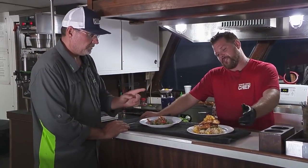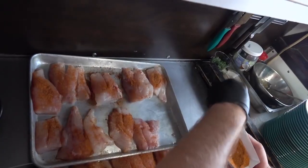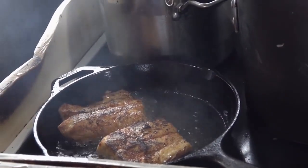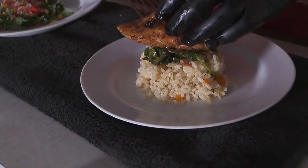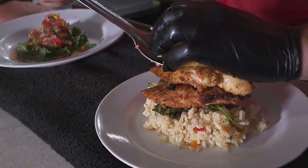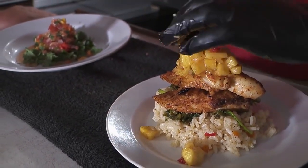And then for the main course, I did a nice mutton snapper with a chipotle cinnamon rub on the cast iron skillet — the cast iron skillet is a big tool I need out here. Finished it in the oven for a couple of minutes, over a nice bed of spinach and risotto, topped with a pineapple bell pepper chutney. Most guys that come out on this boat don't eat like this at home and they don't eat like this at restaurants, so it really is an awesome experience that enhances the entire long-range adventure.